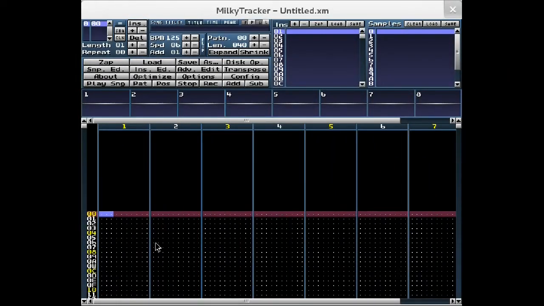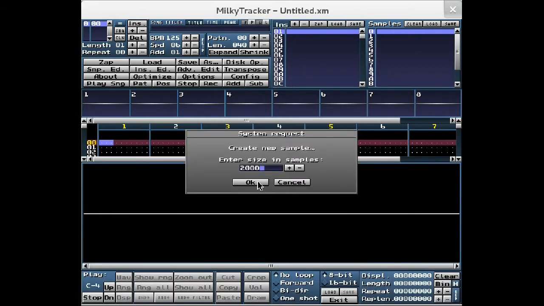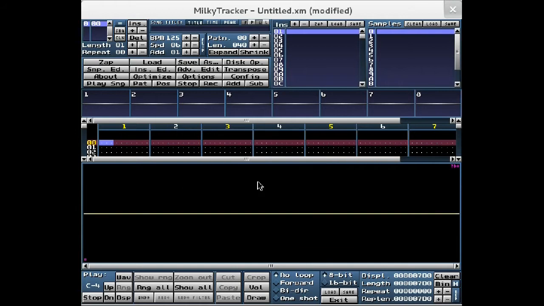Now on to drawing. There might be occasions where the available waveform generators simply don't cut it. Luckily, we can draw our own waveforms. To do this, go to the sample editor and create a new sample. This should be familiar if you follow the series. Otherwise, I suggest you go back a few episodes. Click here to go to episode 4 where we first talk about samples.